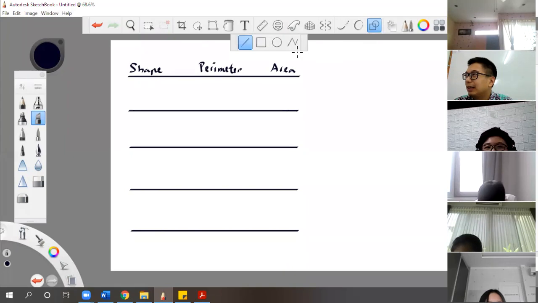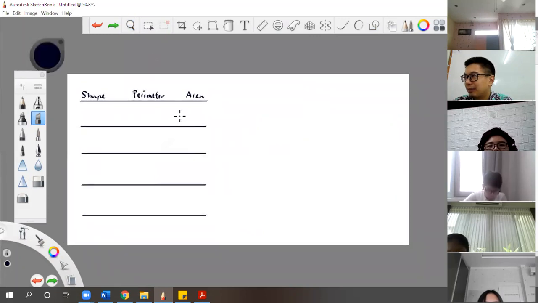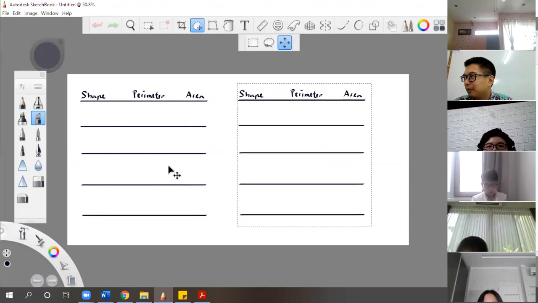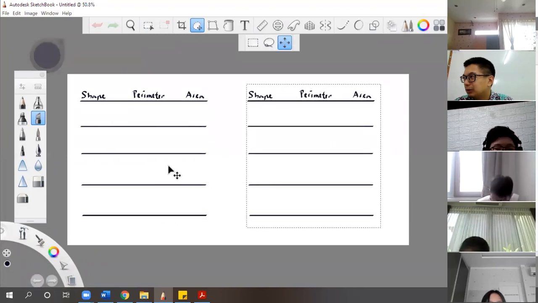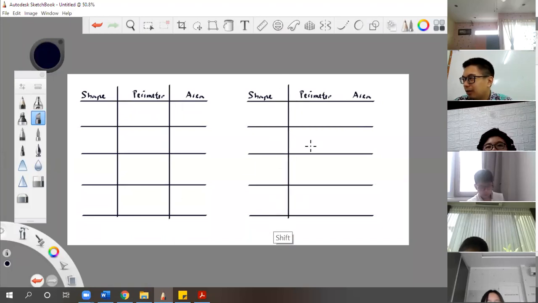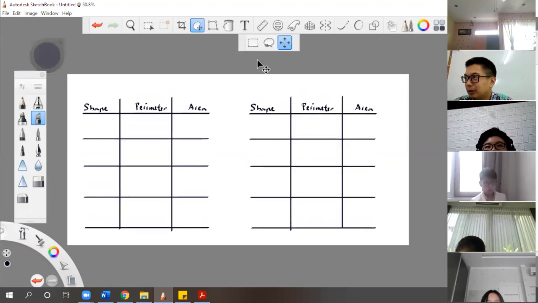First thing is square. Wait, I think I need to give one extra part here because we have some more. There you go. I think this is enough. I hope that this is enough as well. And straight line, I forgot. Make the table of the formula. So this is the formula booklet for you.